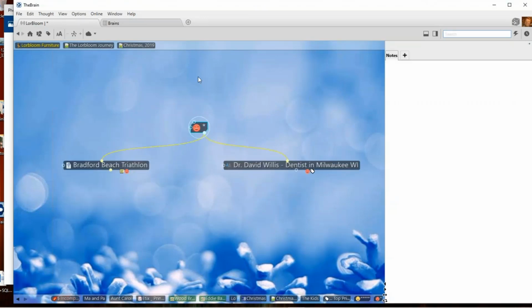There's 2 things that I don't like. This is another triathlon that I really did, and just personal opinion. I didn't like the way it was organized, the event where it took place. There was glass in the parking lot where people are running in their bare feet. So it just didn't work out for me. So I need to remember not to sign up for this Bradford Beach Triathlon in the future. So I didn't just, I didn't like it, delete it from my brain.